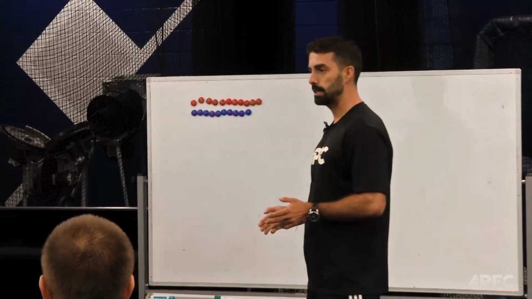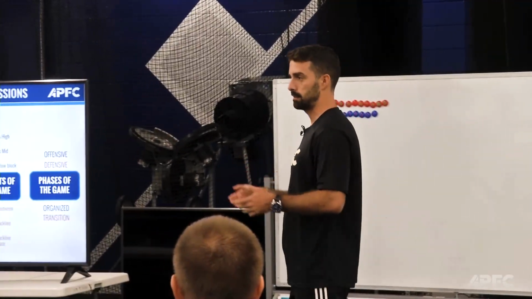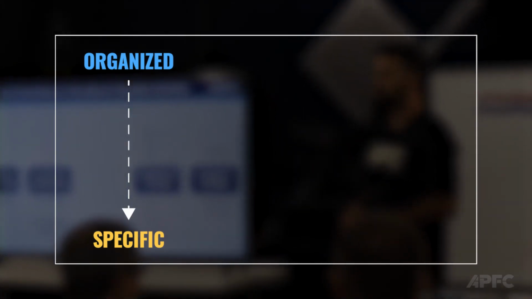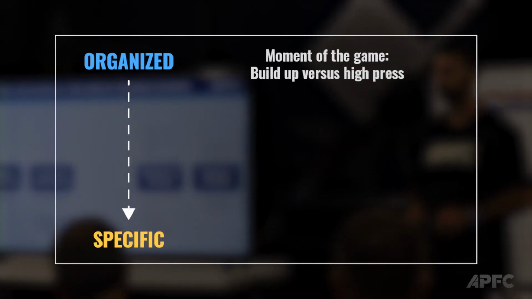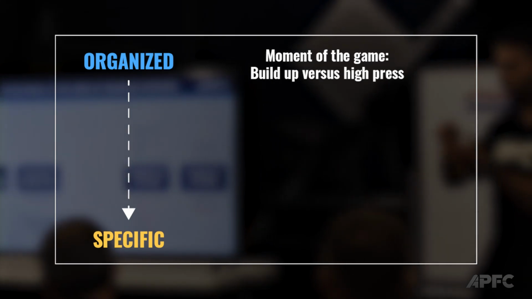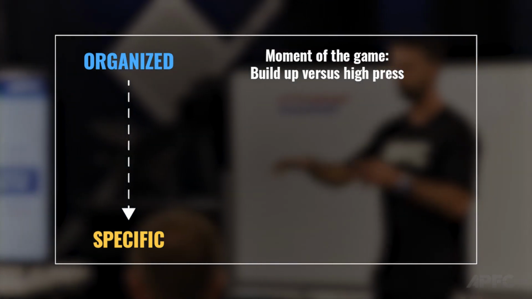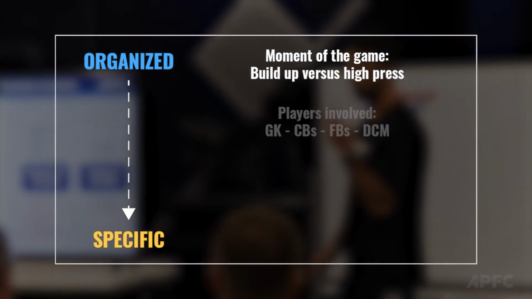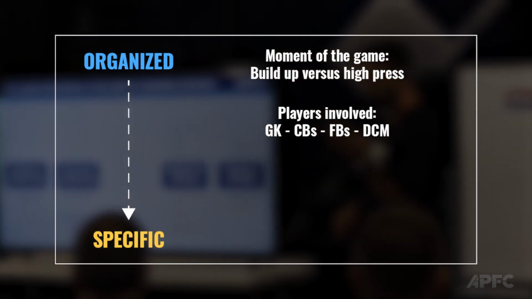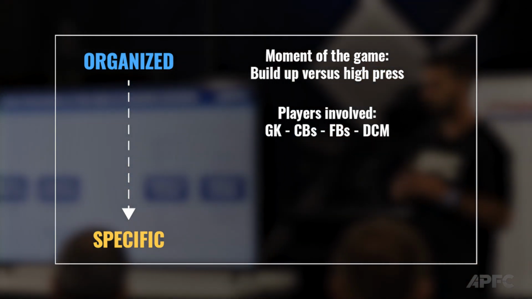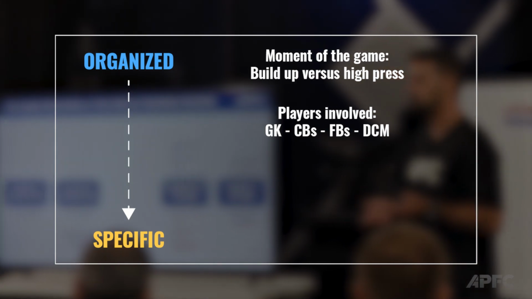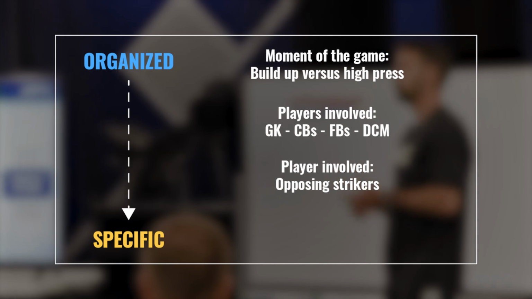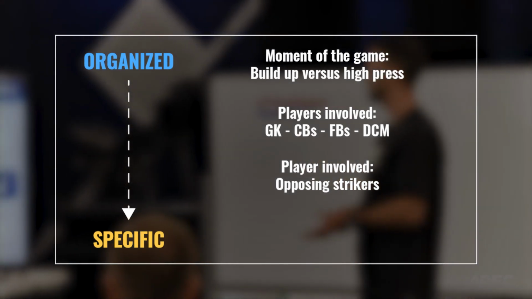Who can say a situation that could be like this in your minds? Thinking about, okay, the goalkeeper has the ball. What will happen if you count players? How many players are involved in that situation? Normally, 2 center backs, could be 2 fullbacks, could be 1 defensive midfielder. And what about the opposing team? How many players can play normally? 3, 2, 4, depending.